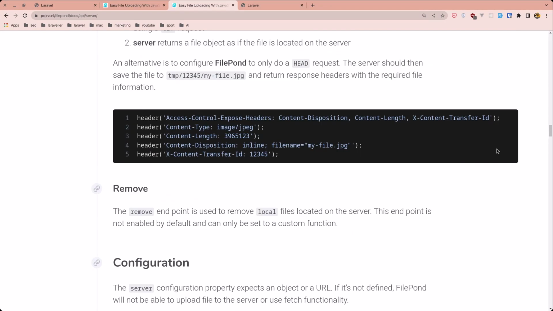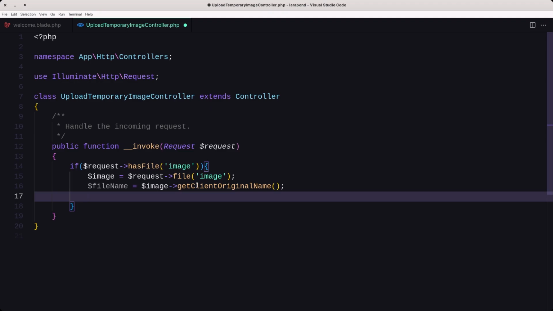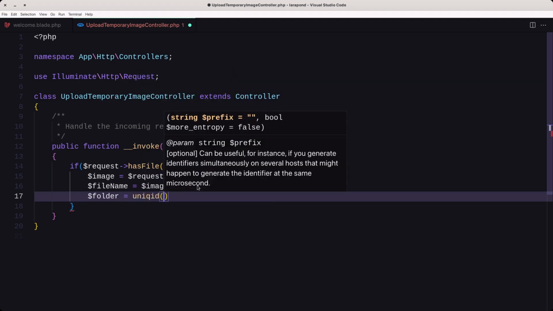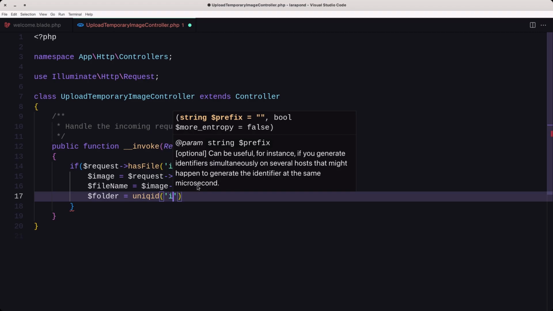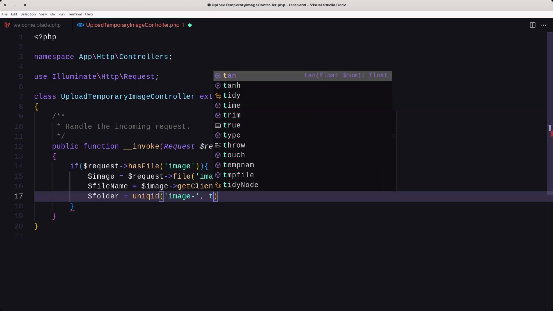So if I scroll up, as you can see, we need to create an ID for the folder, and let's do that. I'm going to say $folder to be equal with, you can use more custom one, but for quick, I'm going to use uniqid, and I'm going to add the image string dash and say true here.